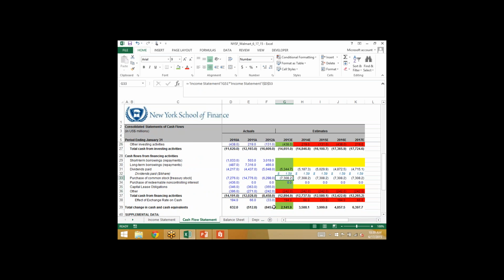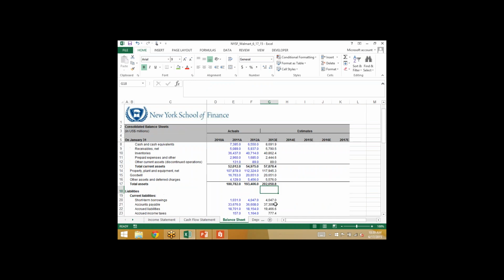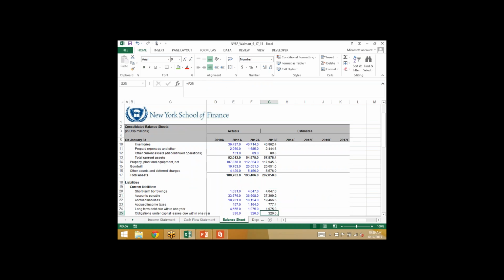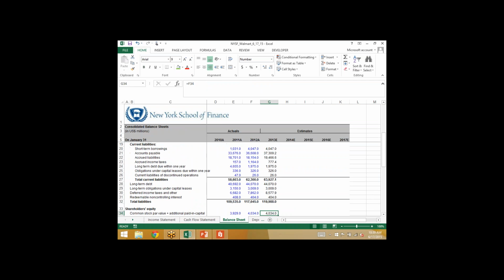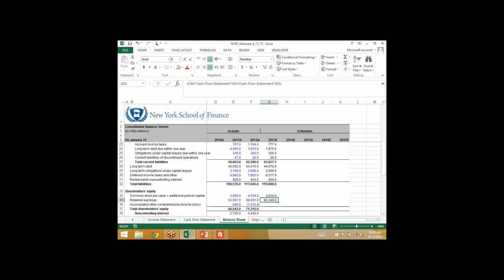Okay, now we're left with treasury stock. Treasury stock was a strange one for Walmart, because usually treasury stock goes into a treasury stock line item. And on the balance sheet, you can see there is no treasury stock line item. It was strange they didn't have that. What I did notice was strange was that the retained earnings jumped from 68 to 82 when our net income was relatively steady. I thought that was weird.